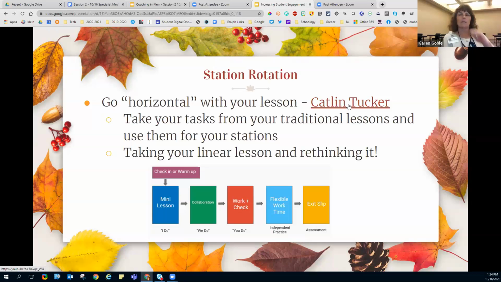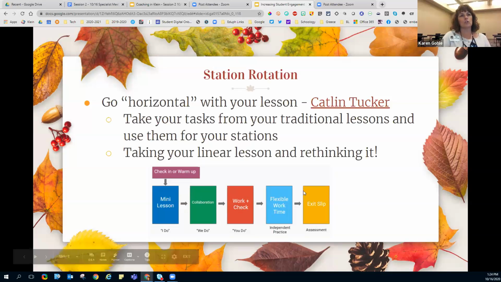And what she means is when teachers usually plan linear, they just kind of write it out and they go kind of like this. She takes it this way, and when she lays out her lesson, she then takes that middle chunk and thinks, how can I take those same things that I would normally do in my lesson and turn it into a station? So it really isn't that the teacher has to reinvent everything. All they're doing is rethinking how they are developing that lesson.